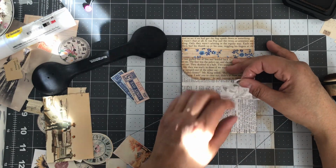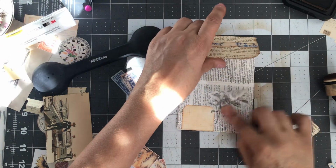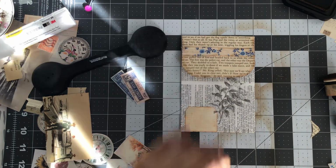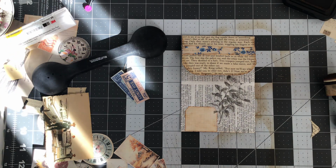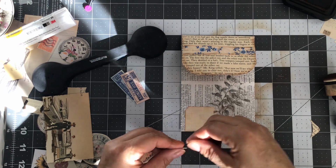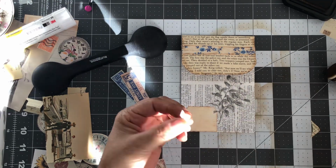Out for a moment. Oh, I like that. Okay. And see what else. Sorry, my fingers are inked and glued and a mess.